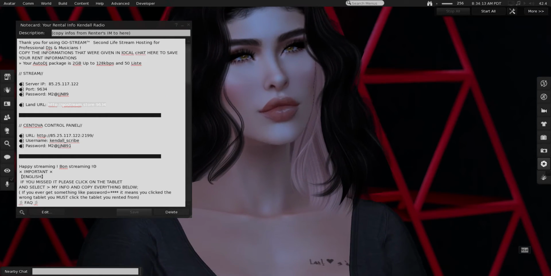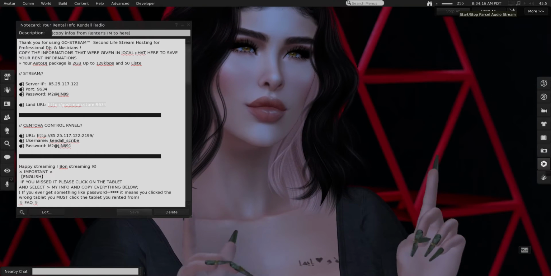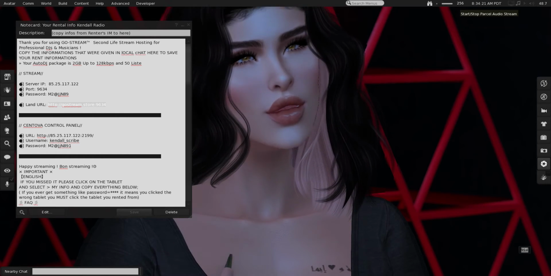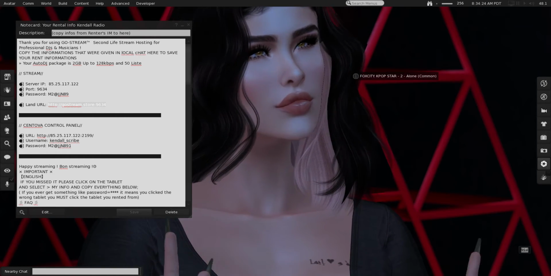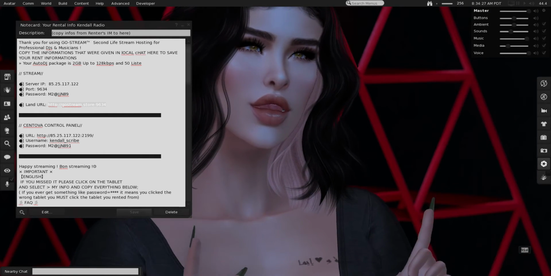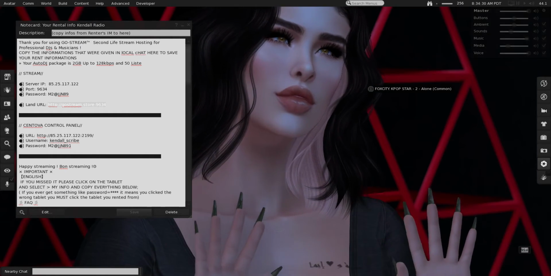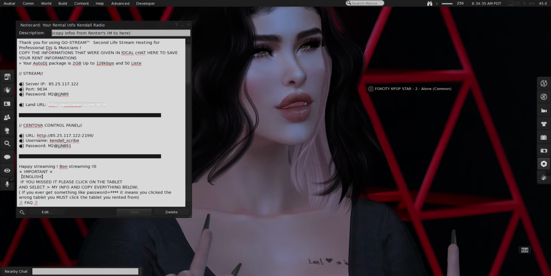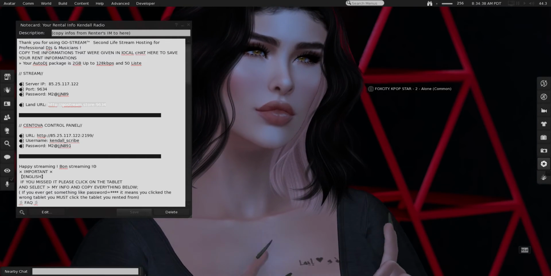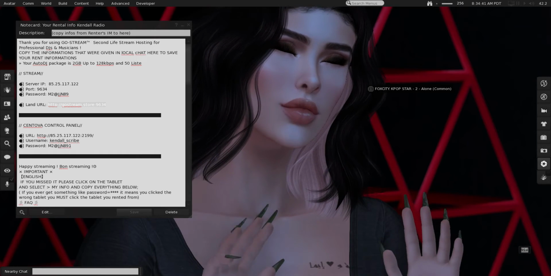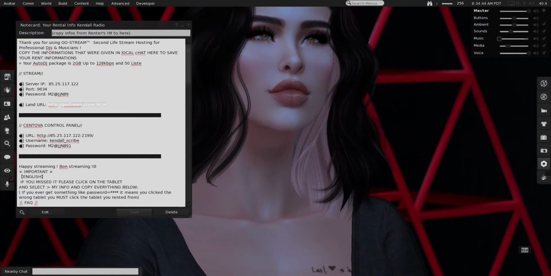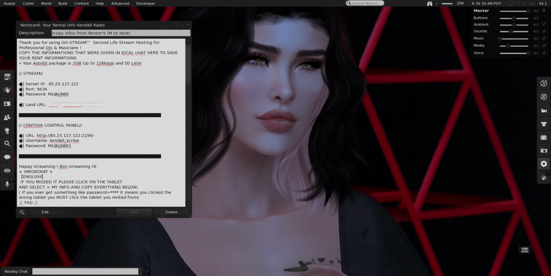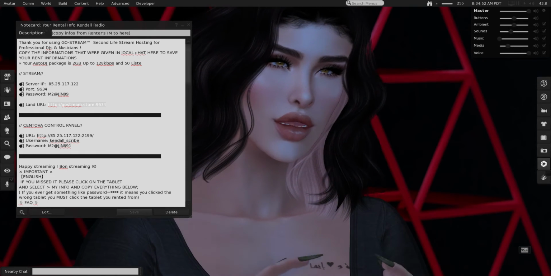However, if you don't activate the music here, which is the little music note, this won't work. You have to activate the stream in Second Life to listen to your radio. So let's push that little button. And we can see that it's working perfectly. Our radio is on and we can listen to it on the web and on Second Life anywhere I put the land URL.